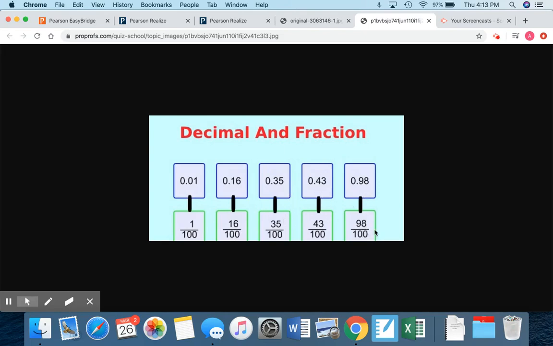I want you to notice that the one that makes this different, this 0.01, is the fact that the 1 on top, the numerator, is a 1-digit number. The rest of them are 2 digits, so they take up 2 places after the decimal. But the 100th has to be written carefully in the hundredths place only.